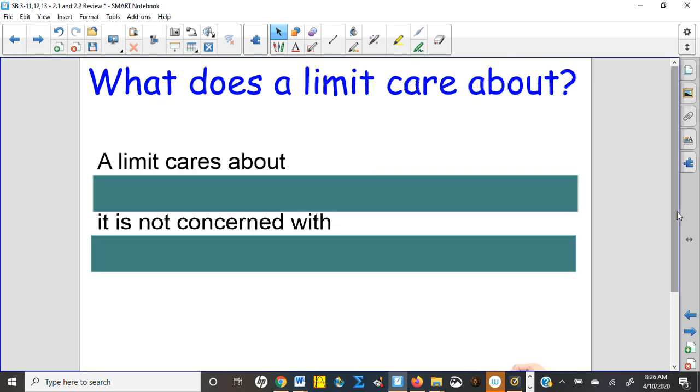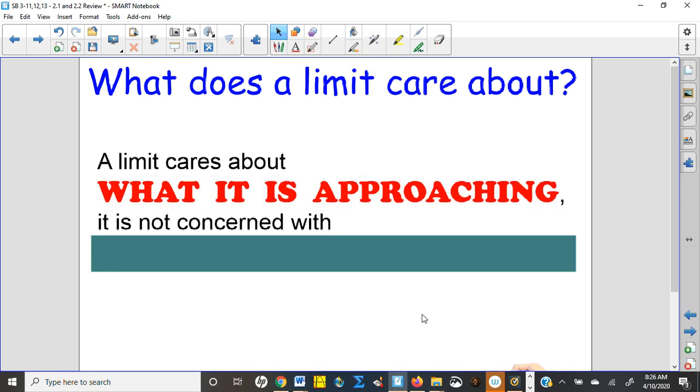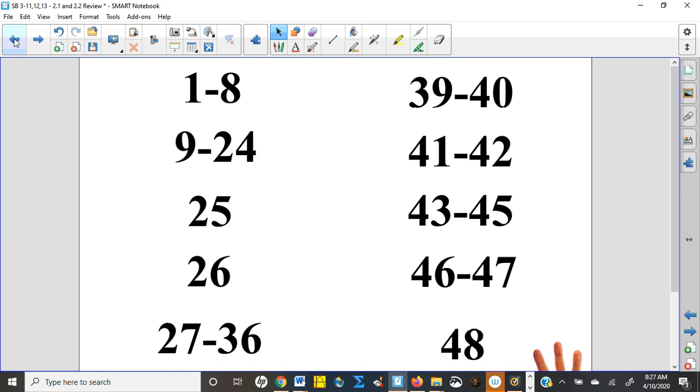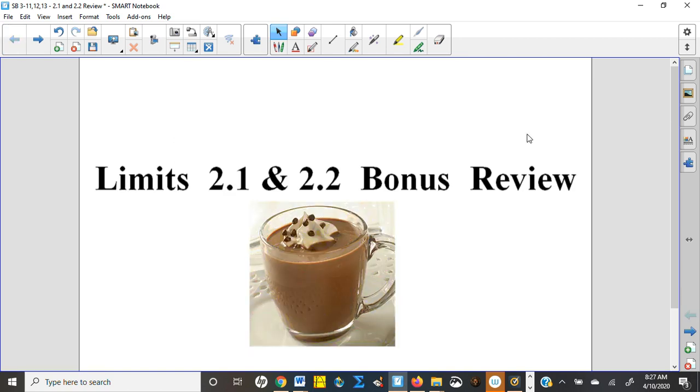And finally, the third big reminder is, what do limits care about? Well, limits care about what they are approaching. Okay, what are we getting near? What are we trying to get to? Does it matter if a point's actually at that height that it's trying to get to? Nope. It's not actually too worried about what's actually at that point. It's really only worried about what height am I trying to achieve. And those are the big things behind limits, which are completely different than anything that you've really seen in your mathematical past. Algebra doesn't really get too worried about that, but limits do, which is what's going to lead us into calculus.